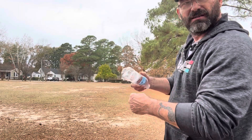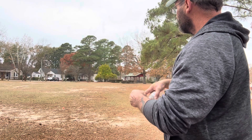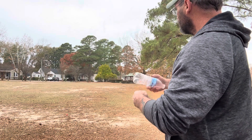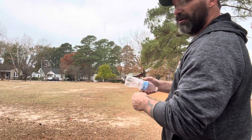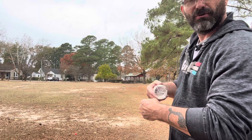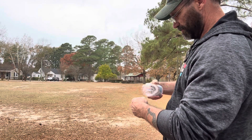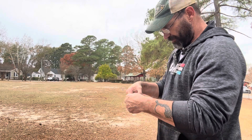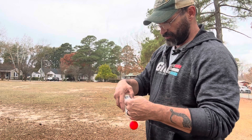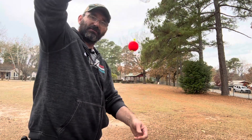Unfortunately, most of the lakes I go to these days there's lots of refuse — garbage, trash, whatever you want to call it. You can usually find a water bottle, some line, usually a bobber or a float. And split shot, I'm sure, is not too hard to find. I even find lures — I think half my lures I got from just finding them along the shore attached to trees and things.